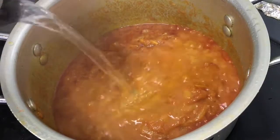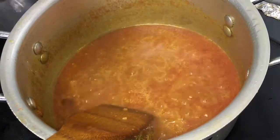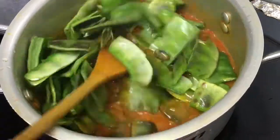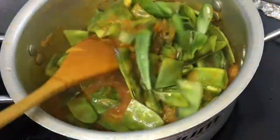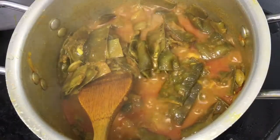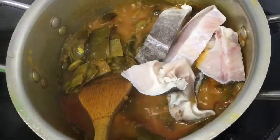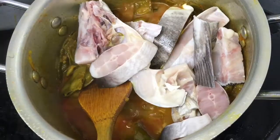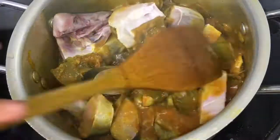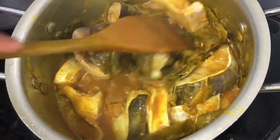After 5 minutes, make sure you add a little bit of water, and then when you're ready, add the beans in and let that cook for about 20 minutes. After 20 minutes, go ahead and add in your pre-washed fish. Now let the fish cook for about a good 5 minutes so it really absorbs the spices.